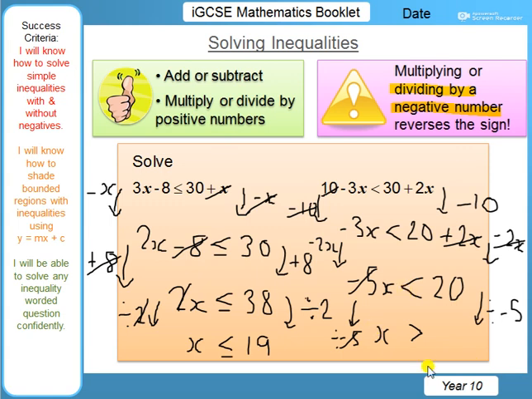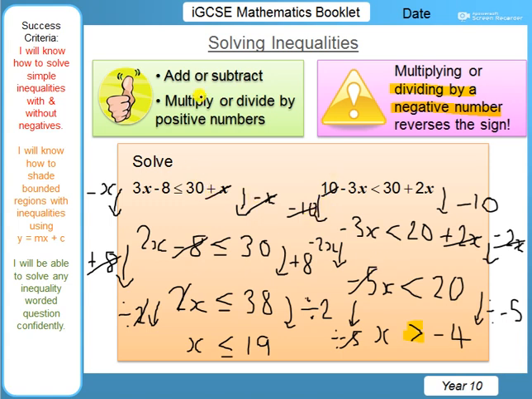That's a really important point, that apart from this mistake up here with minus 3, minus 2, is also a very common mistake that people forget to reverse the sign. They think of it too much like an equation. And just to finish off our inequality, 20 divided by minus 5, that will then be minus 4, and we are done. Now sometimes GCSE and iGCSE questions will then ask you to actually draw that on a number line. If you're not sure how to do that, then look at part 1 of the video. That will show you what you need to do there using an open and closed circle.